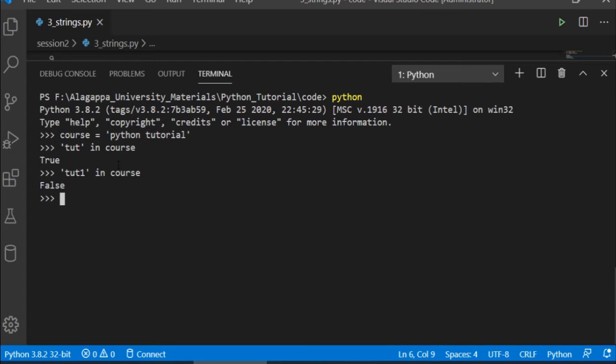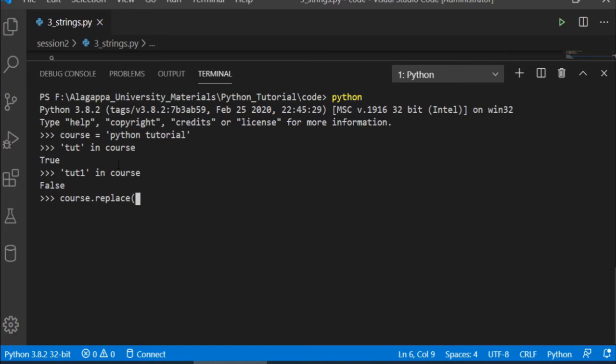Now we saw how to check the substring of the string. So now we'll check the basic stuff. Replacement. Replacing tutorial with beginner's tutorial. Let's do course dot replace.